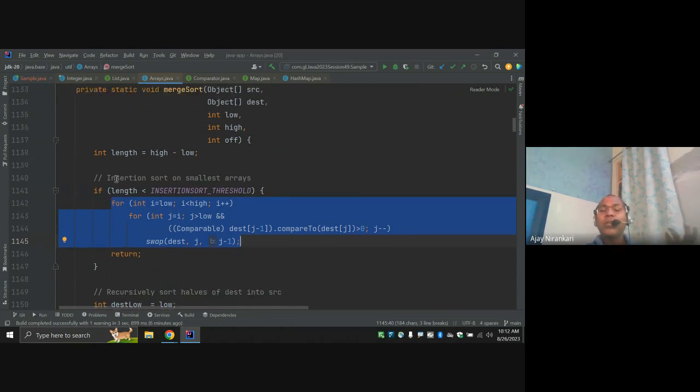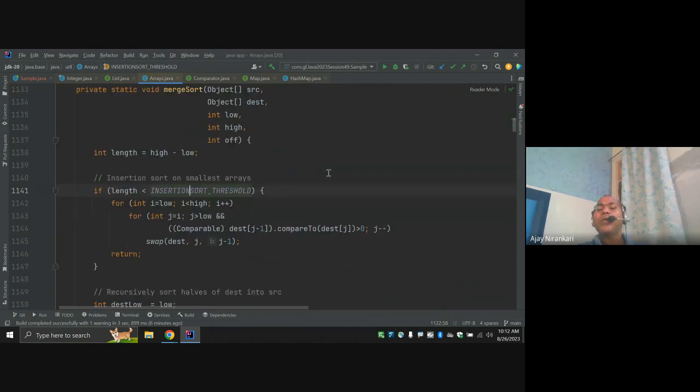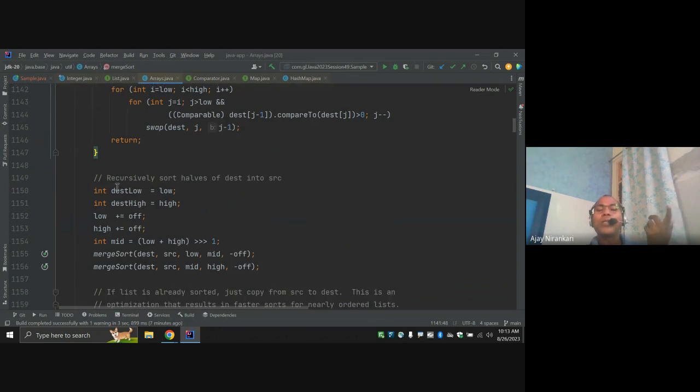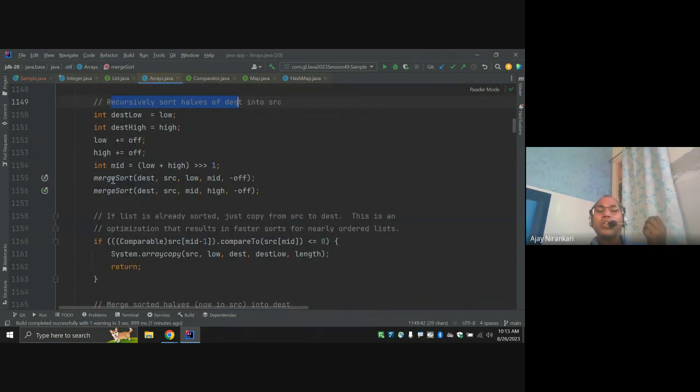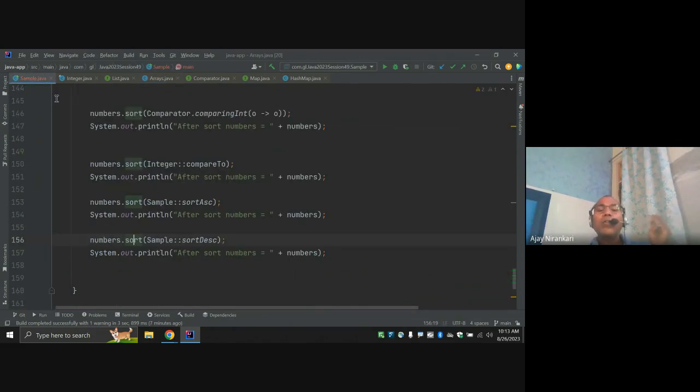Sorting is not one algorithm. Here a threshold is mentioned, 7. If your length is 7, because 7 is a small number, insertion sort is the best sort. If you remember, the same logic we wrote for insertion sort: running from low to high, comparing greater than, then swapping the numbers. And if your length is greater than 7, then they implement a different sort, recursively, the merge sort. This is merge sort. So internally, everything the sorting algorithm requires is inside this sort method.